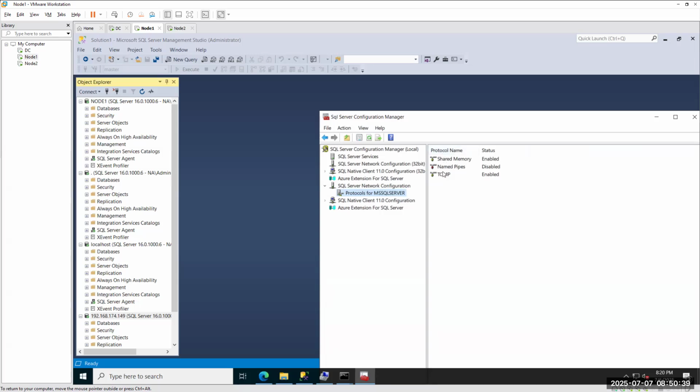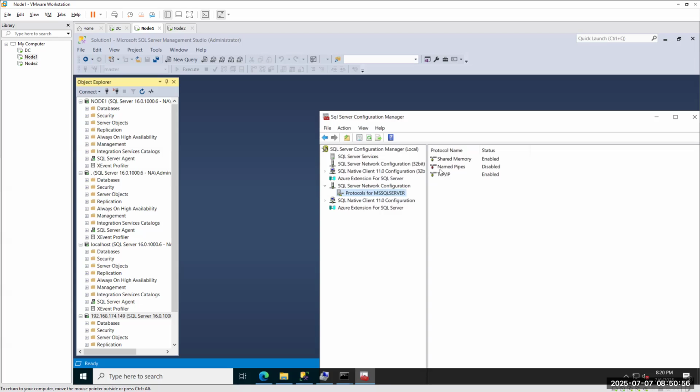Now I will show you a little practical. What is this shared memory? What is this named pipes? What is this TCP/IP? See, I told you, right? Named pipes are by default in the disabled state.